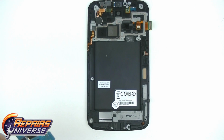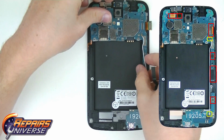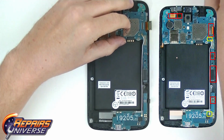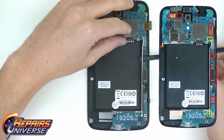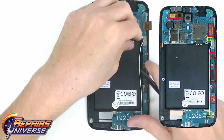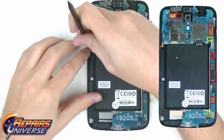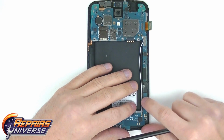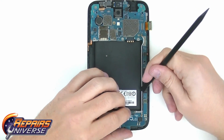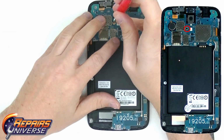Now you can place the mother and sister board back to their appropriate spots on the frame. On the right side of your screen, you will see the flex cable connections you will need to reconnect highlighted in red. If during disassembly you disconnected the long white antenna cable, you will need to reconnect this cable as well. You can see these locations highlighted in yellow. You will see there is a channel that this cable will lay in. With all connections secured properly, install the one black screw in the location circled in red.